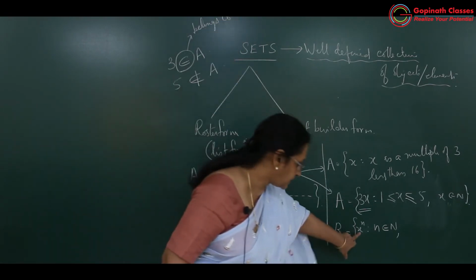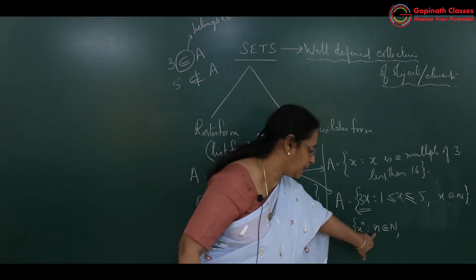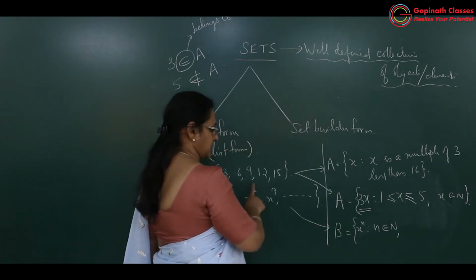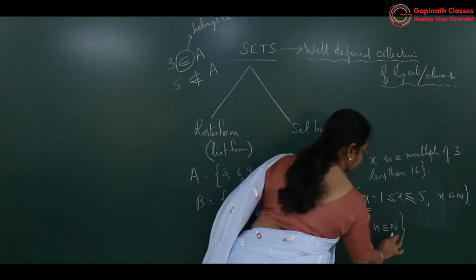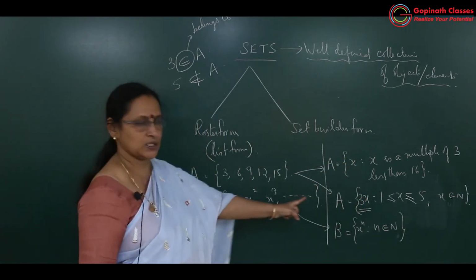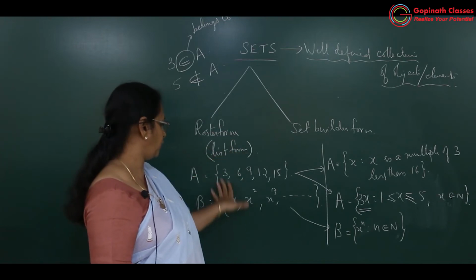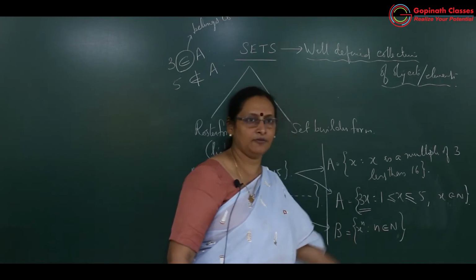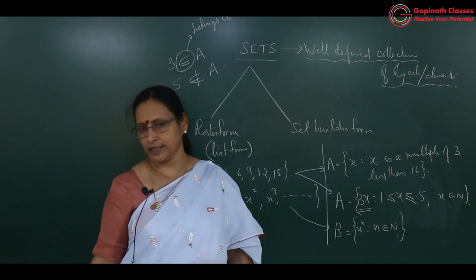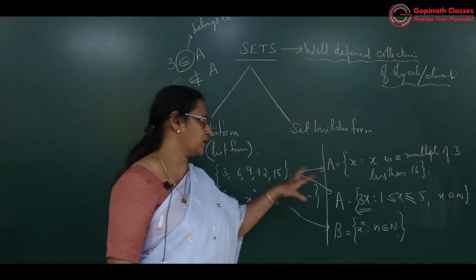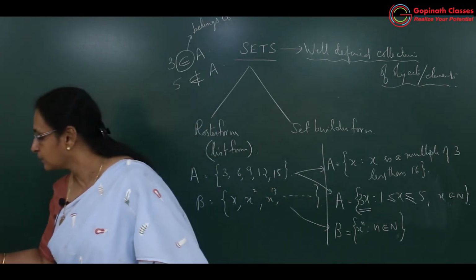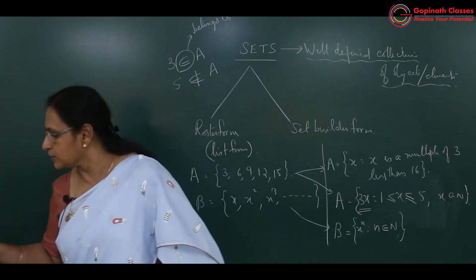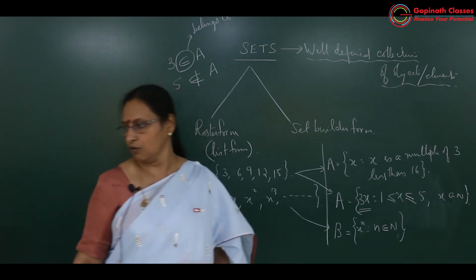So, x raised to n such that n belongs to natural number. So, it will come x raised to 1, x raised to 2, x raised to 3, like that. Look, it is a set of x raised to n. This is the way of roster form or listing form, and this is the method of set builder form. There are questions in the textbook, we will be doing that, how to write it in list form and how to write it in set builder form. So, these are the first concepts. Based on these concepts, let us do exercise 1.1.